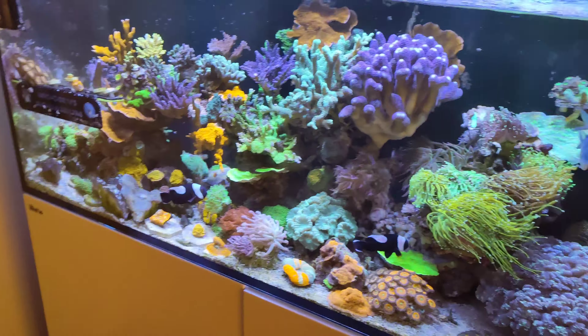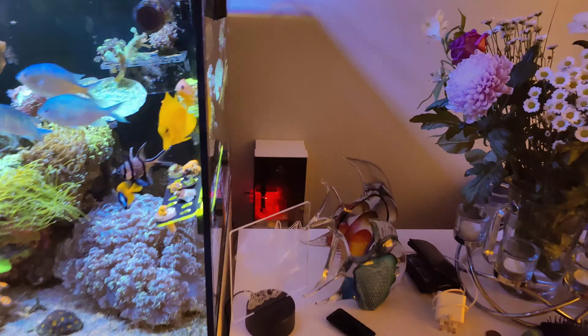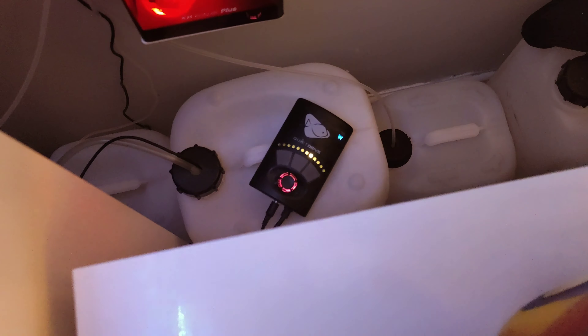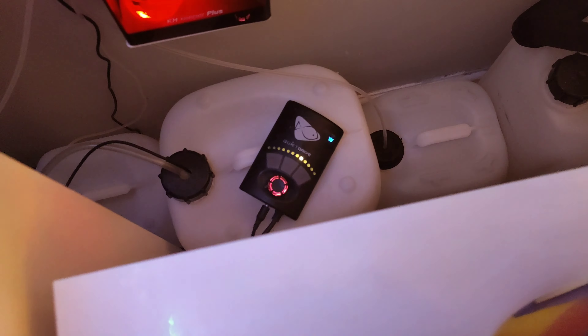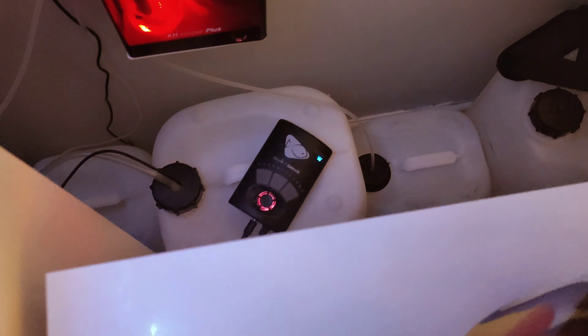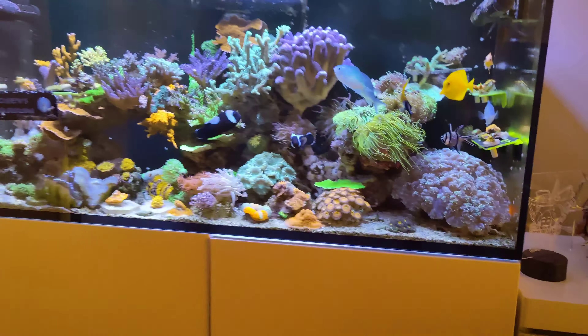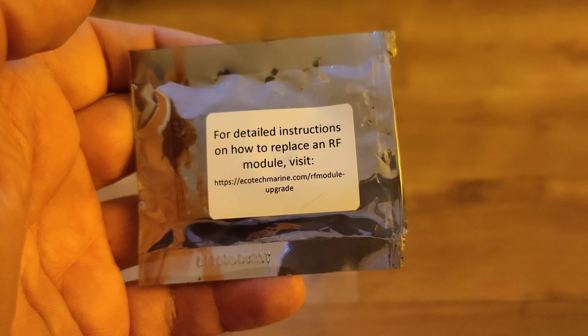This mushroom is stunning — absolutely love it, the colours are fantastic. Then we have the Goniopora Island which is thriving and growing really really quick. Then we have the Montipora rock, the clams, and the rainbow chalice as well. So everything like I said guys — I go over it all the time and everything seems to be doing really really good.